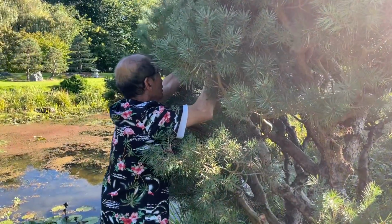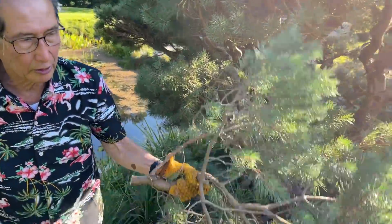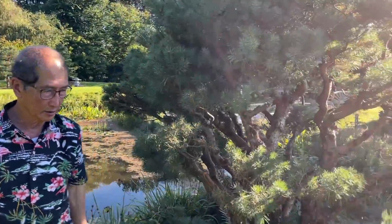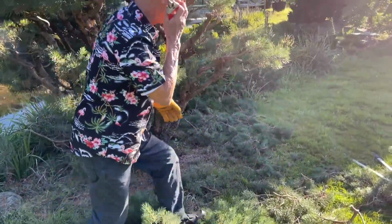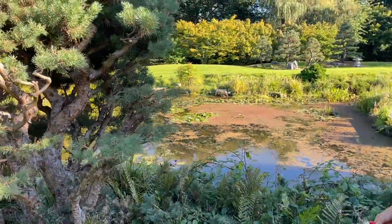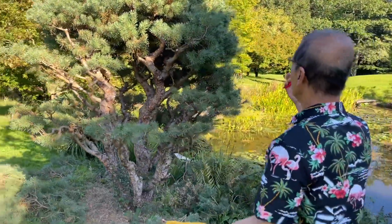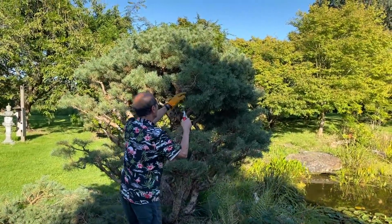So it's only 2 years since this was pruned. Look at the big branches I'm taking out. That much out. Now let's have a look from that side again. If you look from this side, it still made no difference at all because it is just so dense.